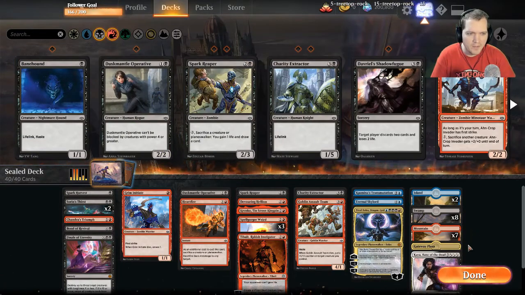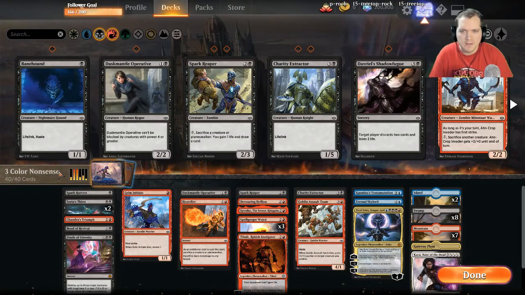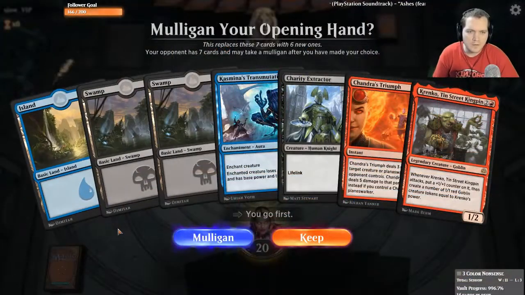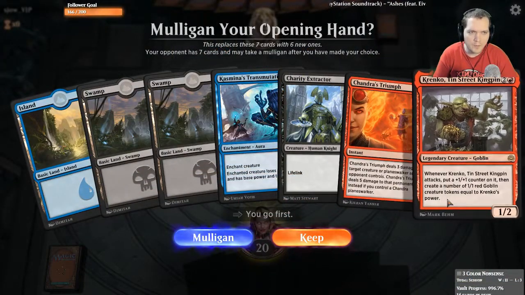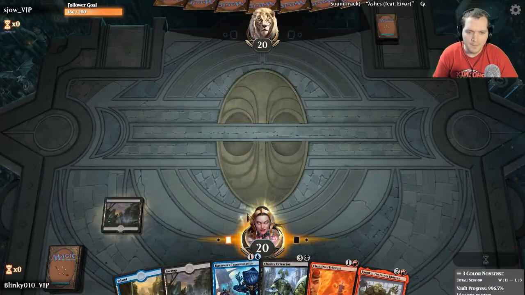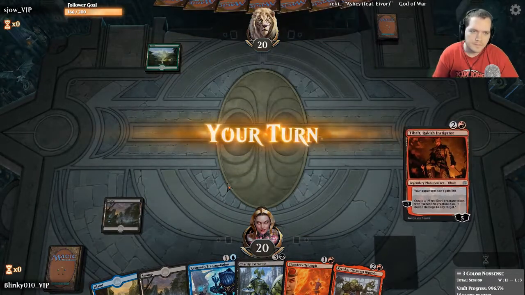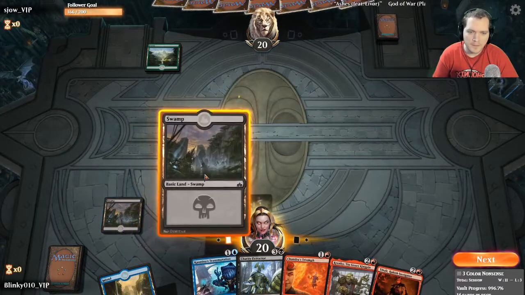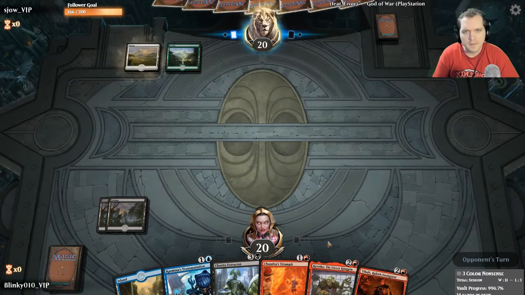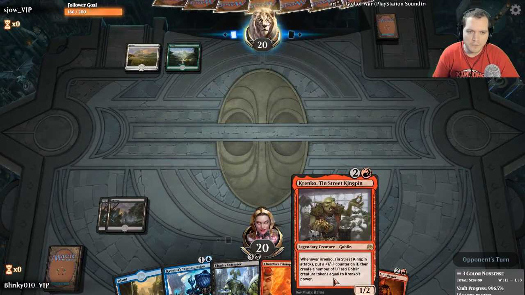Alrighty. 3-color nonsense. Here we go. 3-color nonsense. And obviously Nicol Bolas must represent us. There's an island. I'm on the play. I hate it. But we do have Krenko, Chandra's Triumph. Yeah, we can keep this. Gonna want a swamp. Or a mountain, sorry. If we can mount and go Krenko.